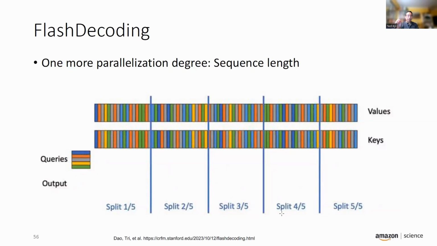For the 5,001st token, it needs to calculate the dot product of that query with all 5,000 keys that came before it. There's really no reason why you have to do them in some sequential order. So what you see here is you could split those 5,000 keys into 5 chunks of 1,000 each, and in parallel dot the query with the first fifth, the second fifth, the third fifth. The dot products q dot k are all going to be exactly the same as if you did it in one big operation.